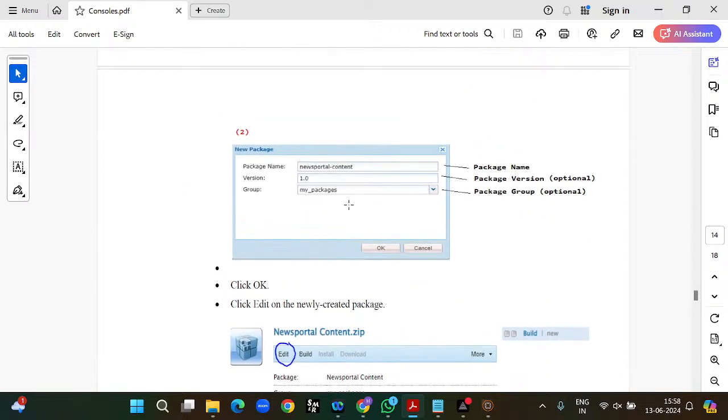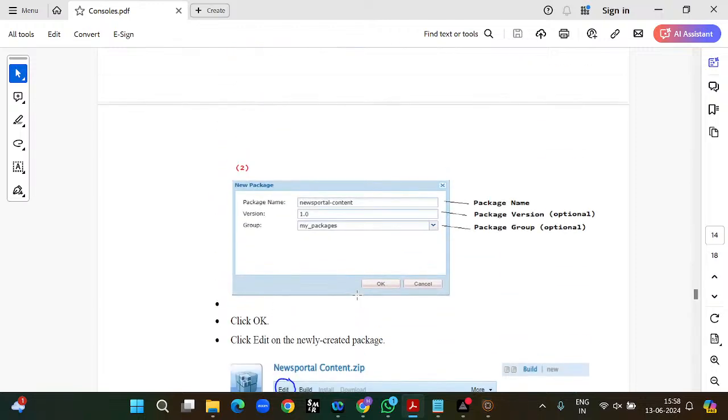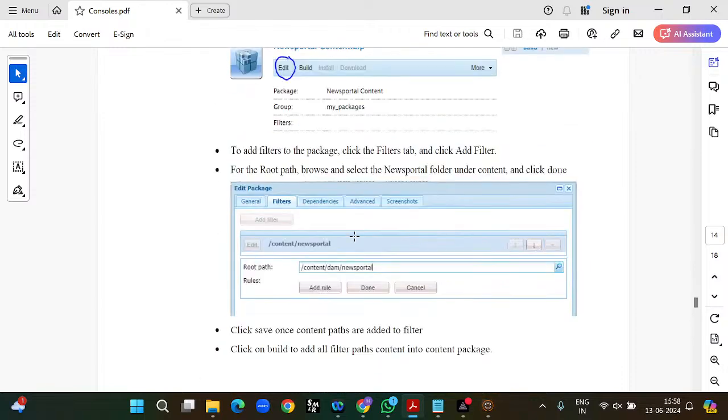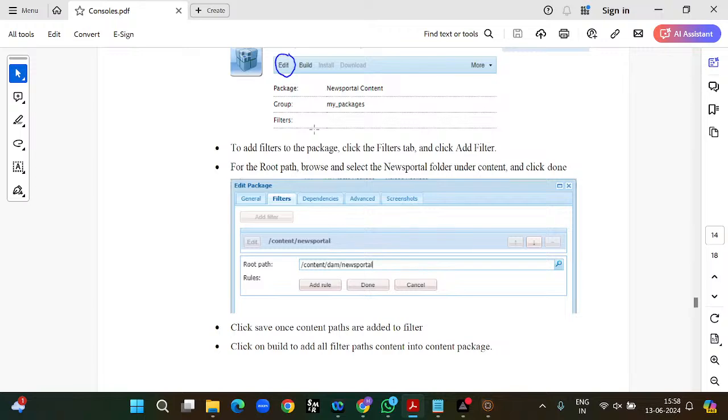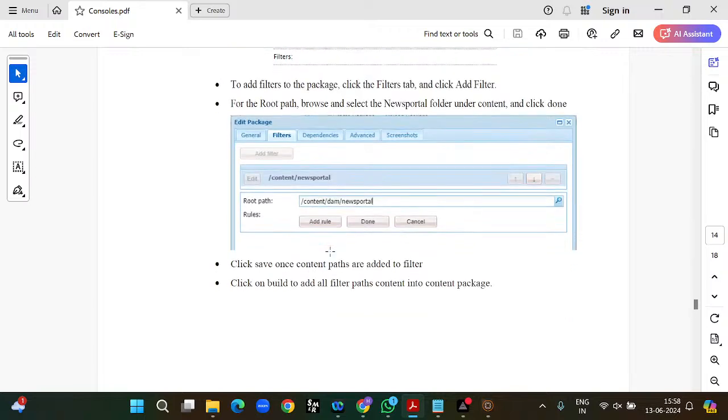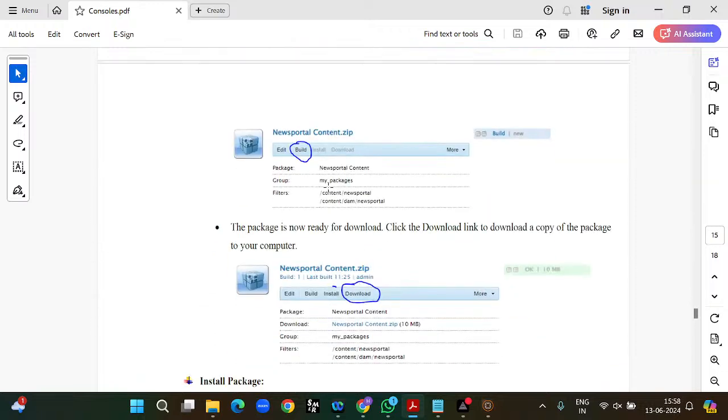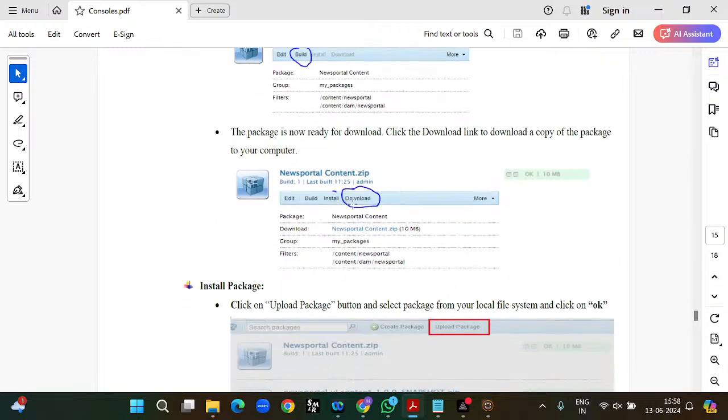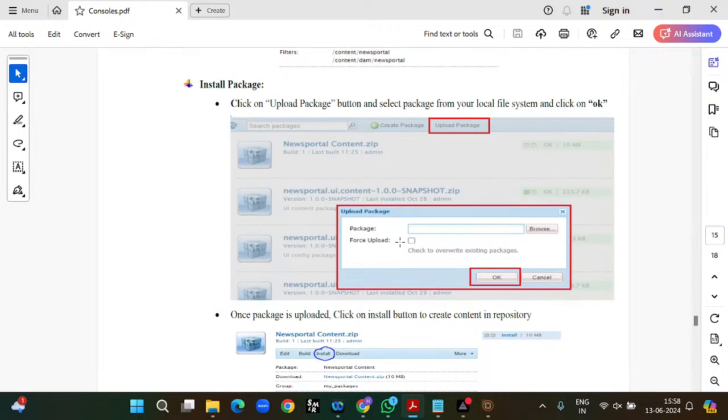So for creating the package, we need to give the package name first, and you can give the version. This is optional. 1.0 is optional, and the group name is also optional. Then, if you go through the edit symbol, whatever component you want to package, you give that path here, and then you can build and download.